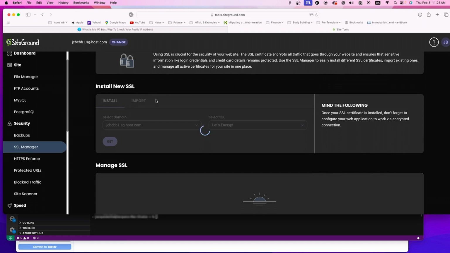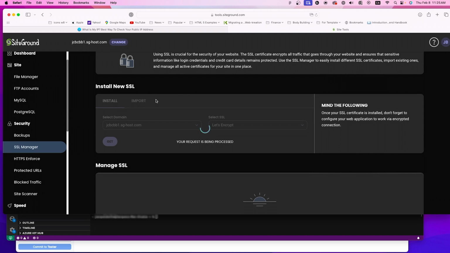Now, it's very important that you do all this before we start developing, before we start accessing the website. You want to make sure that you do this first. So the SSL certificate, after you've uploaded your public SSH or anything like that, you want to make sure that you do add this right here. All right, so with that all added, we are going to wait a second or two.